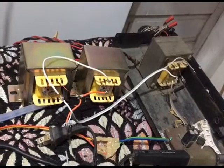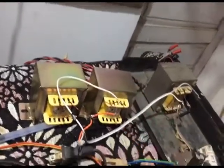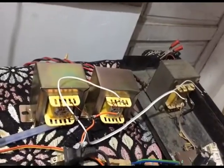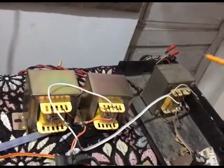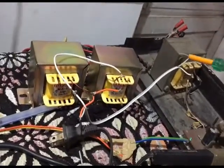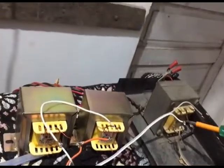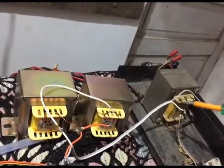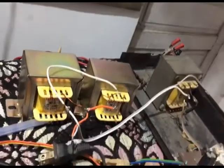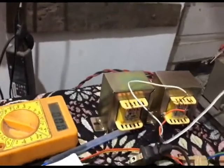Once again, I tried out the power supply conundrum. In this setup, I'm using these two 012 transformers to pump the 12 volt 10 ampere AC, and this transformer is from a different company. It has the same rating of 5 ampere, but it's made from different material. This wire thickness is very thick, primary and secondary both. This wire is very thin.